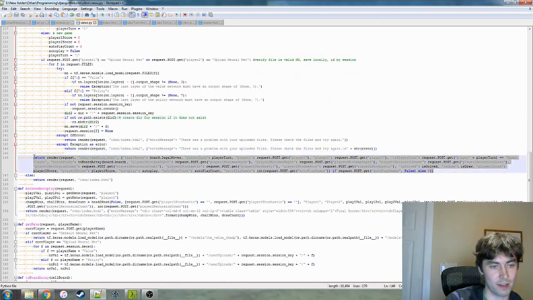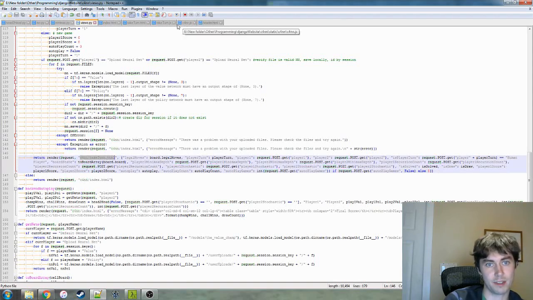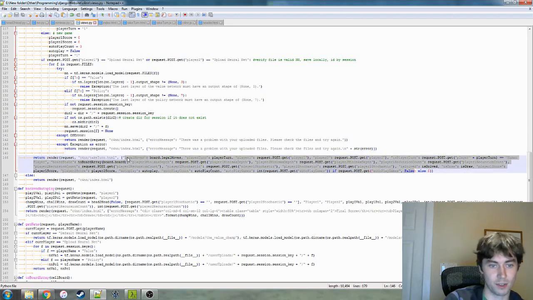Here's our return render. Those of you familiar with Django will know what that's about, but I'm returning that request, I'm returning the HTML page that I'm going to be loading. So that's the second page that we saw there with the Connect4 grid on it. And then I'm passing all the variables that we need and that we're keeping track of. So stuff like the legal moves available, that's important for if the human player is playing, and you need to know which radio buttons are available, the player turn, what type player 1 is, so that's when it says if it's a human player or a minimax algorithm.